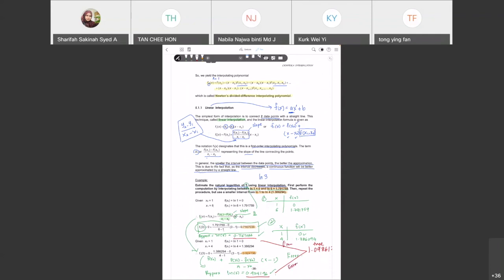From our eyes, we can see that the second approximate is quite near to the true solution. Why? Because the interval is near. This one, the interval from 1 to 6, so the size is 5. This one from 1 to 4, the size is 3. So if you look at the last point here, in general, a small interval of data points gives a better approximation. So this is the key point. So normally, make sure we use a small interval, so the answer should be close to the real value.